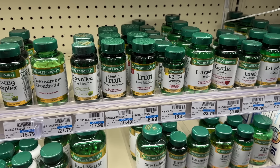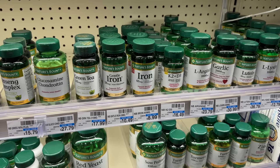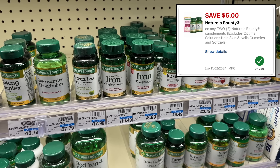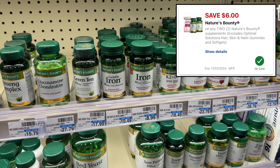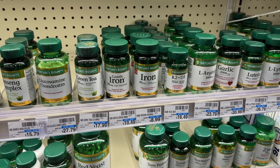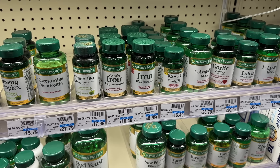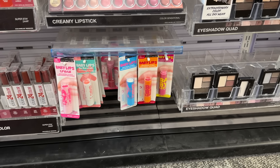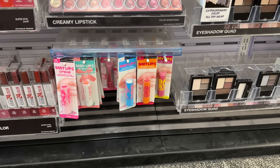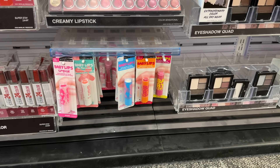The Nature's Bounty Vitamins are buy one get one free this week, so you can scout your store trying to find the cheapest priced one. At my store it's the Iron at $8.99 — we have a $6 off two digital coupon which would lead me to pay just $2.99 for two. But if your store has them priced around $6 or $7 for the cheapest vitamin, that would be an even better deal after the BOGO free sale price and the $6 off two digital. Maybelline Baby Lips are on sale for $3.99 each this week and they are buy two get back a $5 extra buck. Grab two totaling $7.98 and after getting back that $5 extra buck it would make two just $2.98.